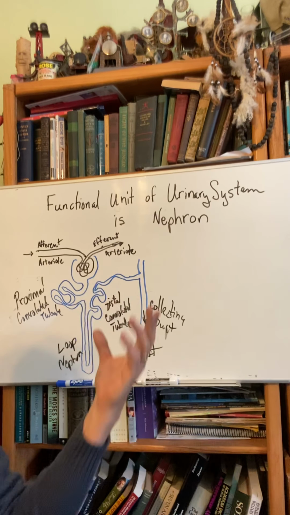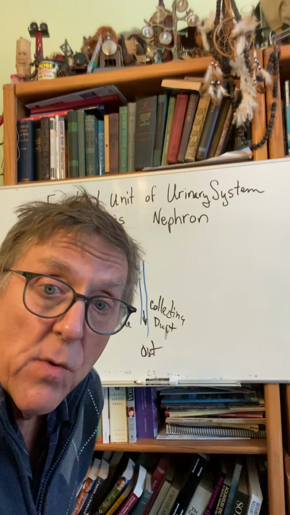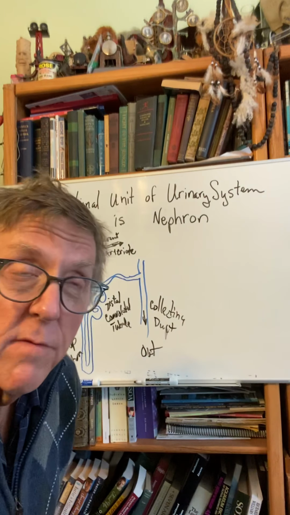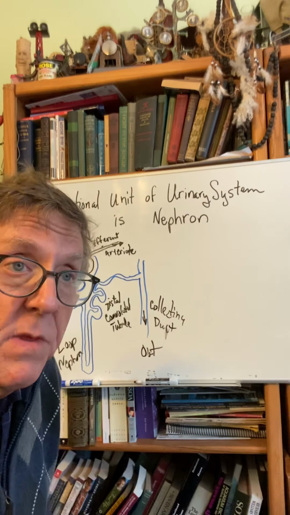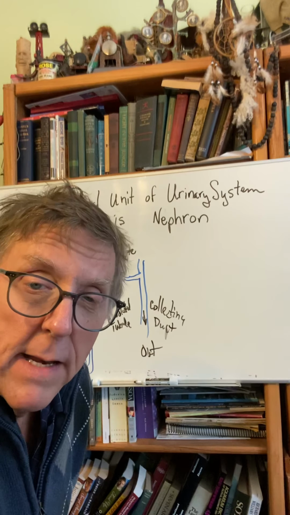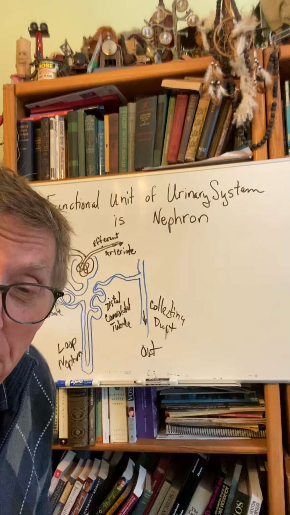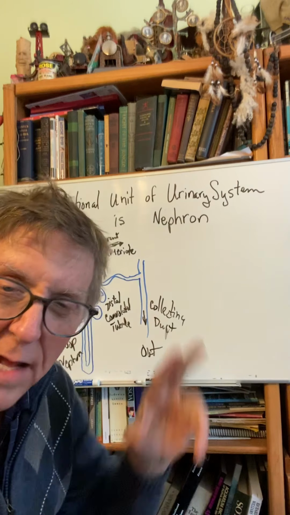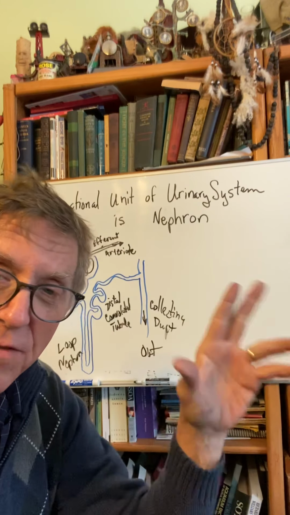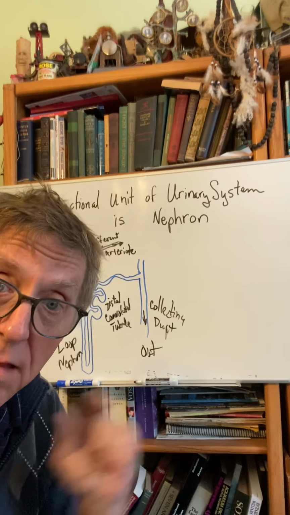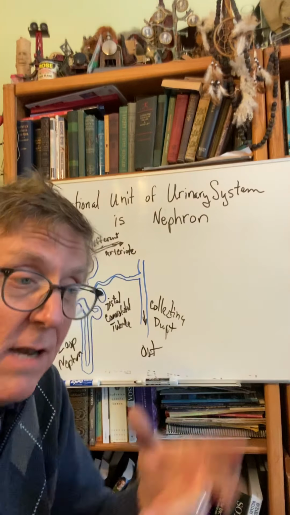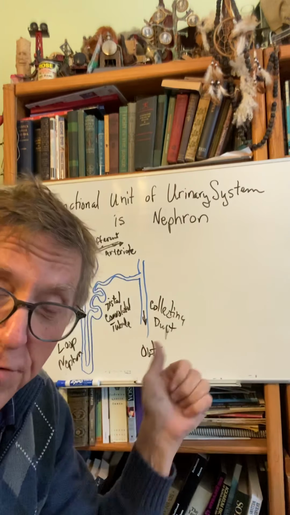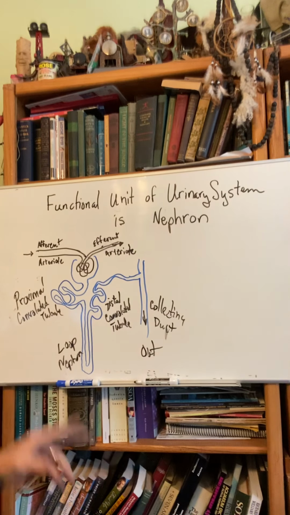We had said, when we talked about controlling blood pressure, remove water. When we talk about removing metabolic waste, we're talking about removing it from your blood, filtering it out. We talked about secretion of hydrogen ions. That is going to happen in the nephron, but it's not being filtered. It's secreted. And you're going to be monitoring for oxygen levels. All of that is happening here in this thing we call the nephron.